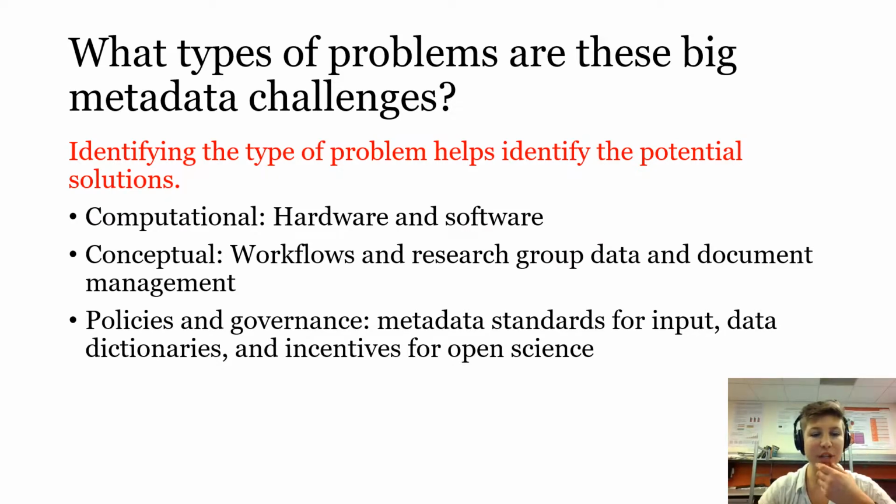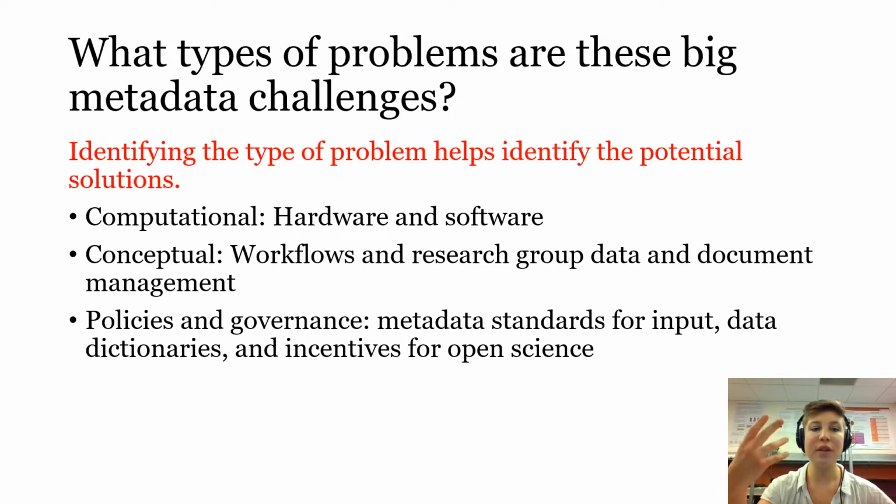This is a type of challenge, type of problem that's distinct from the other two in the sense that it is also socio-technical. It requires us to look at the metadata standards for the input of metadata. For example, librarians at the National Institutes of Health will create metadata categories that best capture the data that's input into GenBank. And these metadata categories are generated from describing the sequence data as well as the documents associated with that sequence data. And underneath policies and governance, there's also incentives.